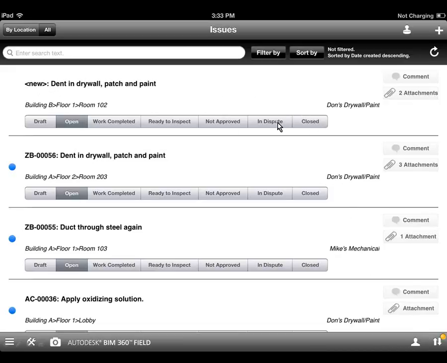Well, let's say we want to be a little bit more specific with this particular issue, because I've noted the issue and who needs to resolve it. And I also attached a photo, but that photo doesn't tell you exactly which wall. It notes there's a hole in the drywall, but not which particular wall. Now, on a small room, you can walk in and you can see it.